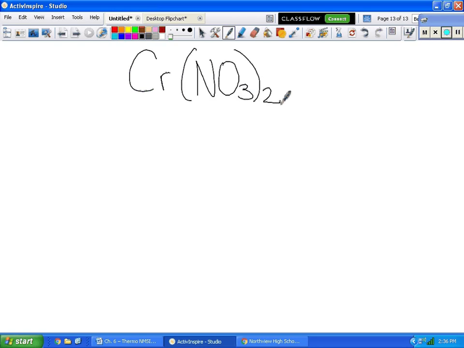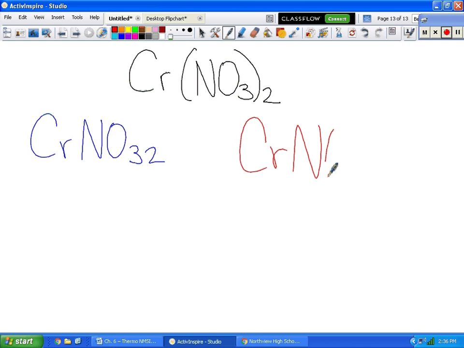So the final answer is Cr(NO3)2. And again, what did those parentheses do to that polyatomic? It protected it. And here's how you would know that you made a mistake. And every year, I get a smattering of these throughout questions or answers. Without the parentheses, that looks like NO32. And that just doesn't look right at all. That makes absolutely no sense.